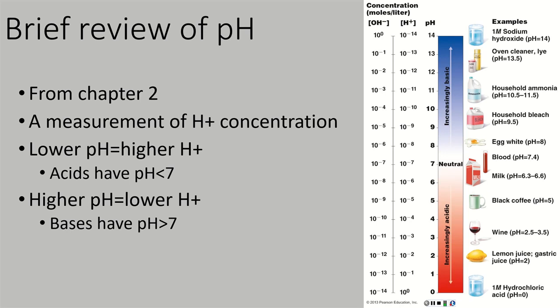Any higher pH at all will have a lower H plus concentration than a lower number, but bases, as we go up above 7, will have much lower H plus concentration. So acids, low number, 7 right in the middle. Acids low, base high. Acids low, base high.